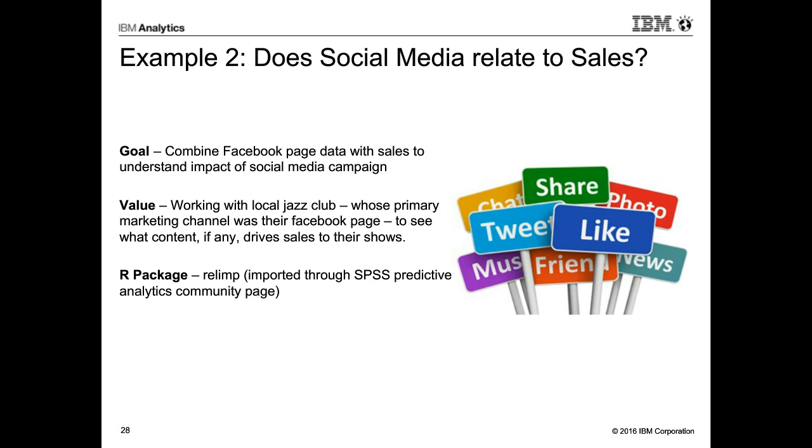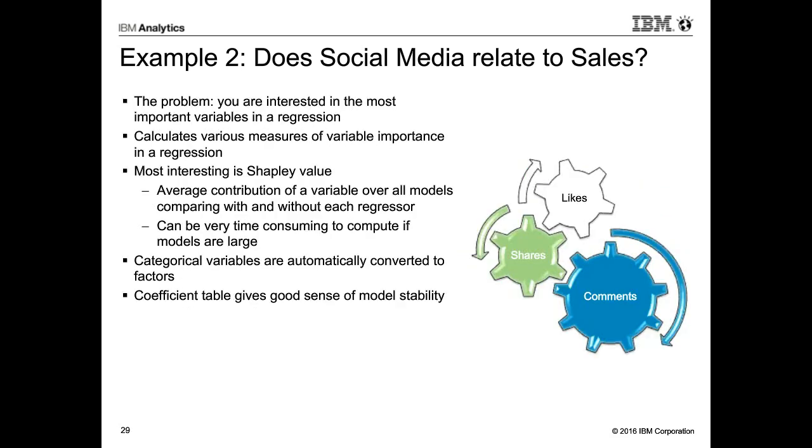There's an R package out there, and it's also an SPSS Statistics extension package, called RELIMP. So this is my consulting tip. Not as many people use this as I believe should. This is a relative importance, also called a Shapley value regression. This is a great regression package. It's not native to Statistics, so it's not naturally built in, but you can install a package that will allow you to do it.